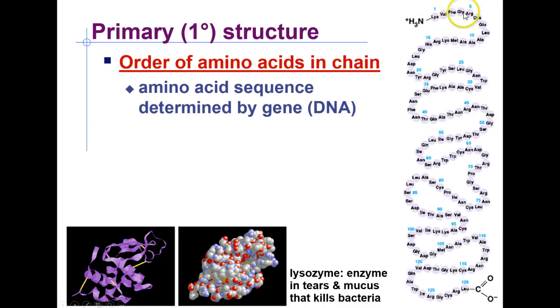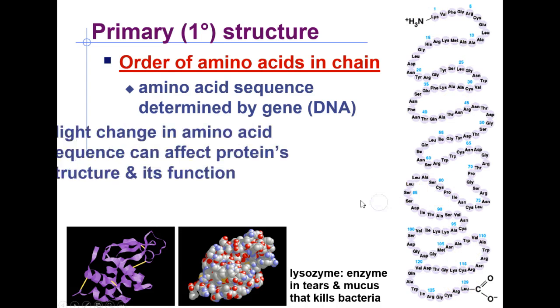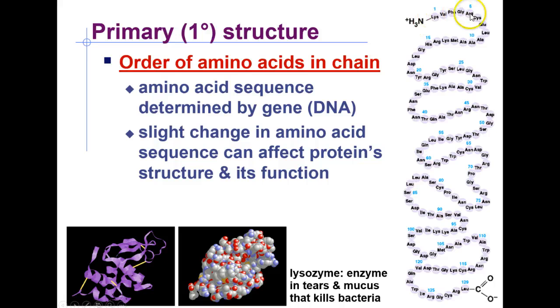All of these amino acids here have kind of a nickname. And look at all of these. This is a pretty simple protein here. It's called lysozyme. It's kind of an antibiotic protein or enzyme that's in your tears and mucus and helps to kill bacteria. This one's pretty short. It's only about 129 amino acids long. Most proteins, though, are thousands of these things long. But get the right order or it won't work.